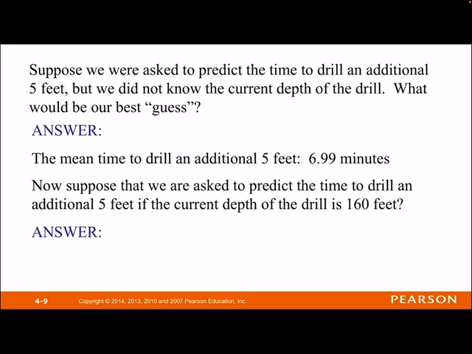But now suppose we are asked to predict the time to drill an additional 5 feet if the current depth of the drill is 160 feet. Depth in feet is our x value. So all we're going to do is take our linear regression equation, y hat equals 5.53 plus 0.0116 times our depth, where I took out depth and plugged in 160. When you put that into the calculator, you should get an answer of 7.39.